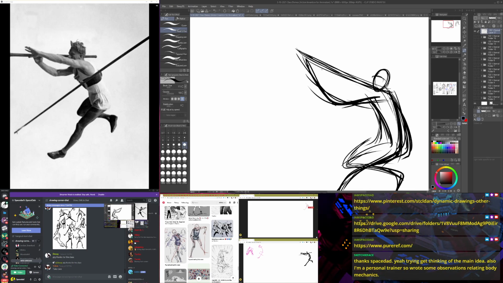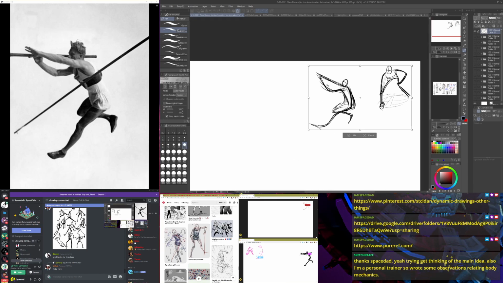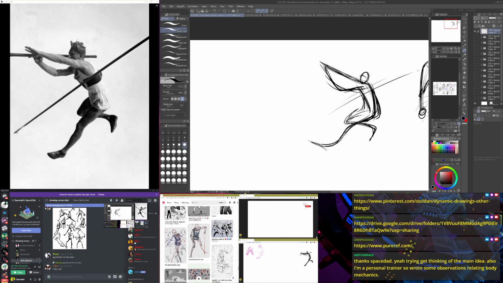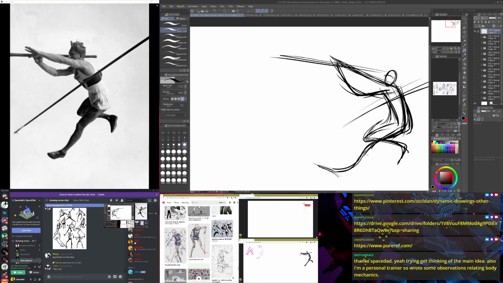So he's holding... So that's going off to the side, I think. And he's going up and over, maybe? It's a little hard. I think I need to look at more things of a pole vaulter to really understand what's happening there.